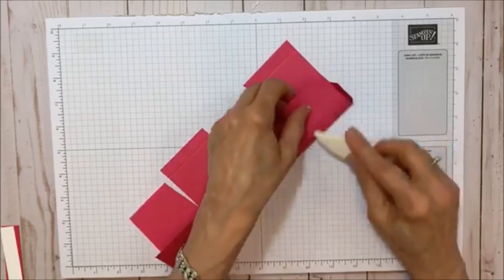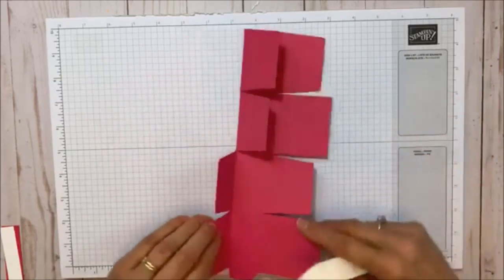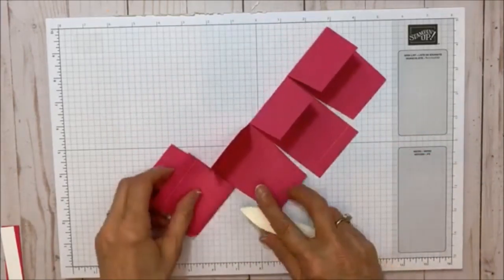all right, so we're just going to sharpen these. I'm going to mat these after.